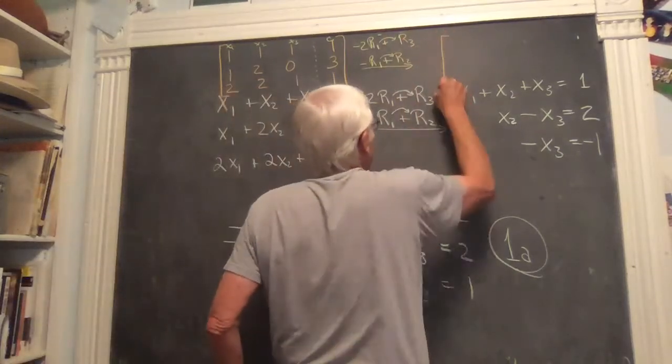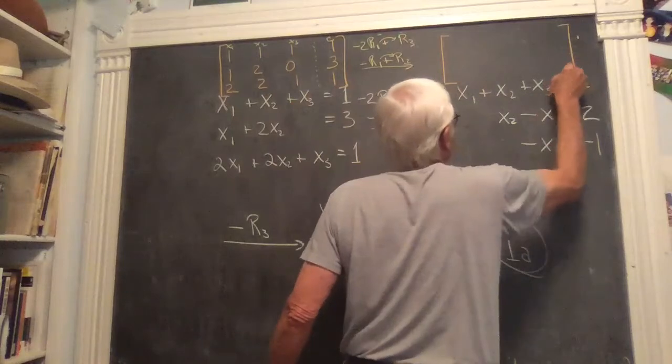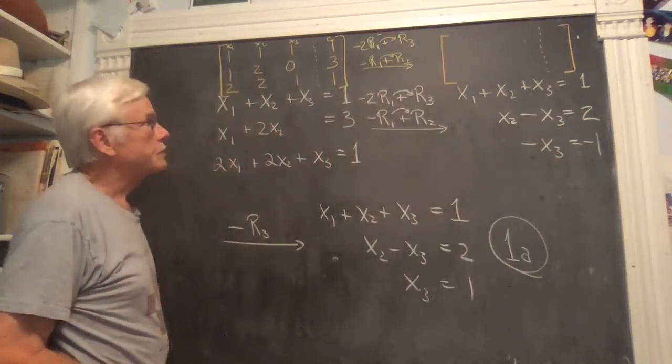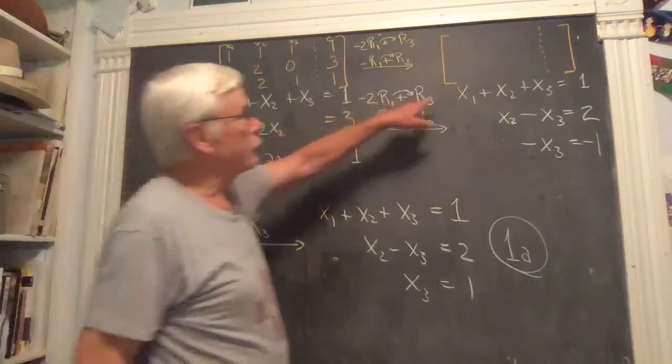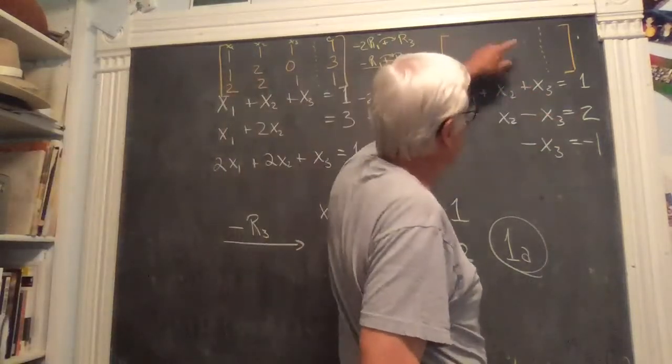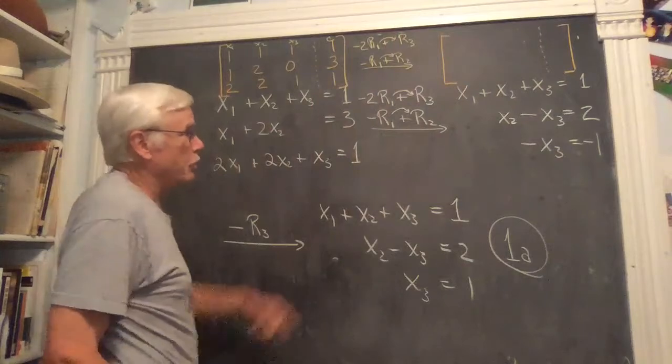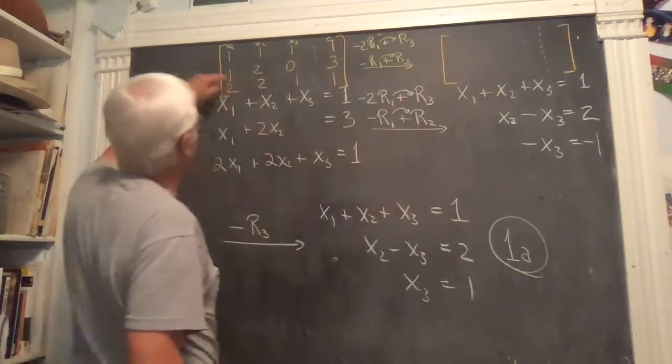When we do that, we get a new array. These arrays are called matrices. And the entries will, again, on the left will represent the coefficients of the x's, and on the right will just be the constants. We could copy them down from here, but let's just do it.